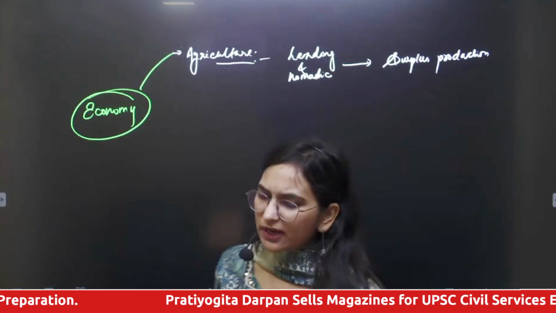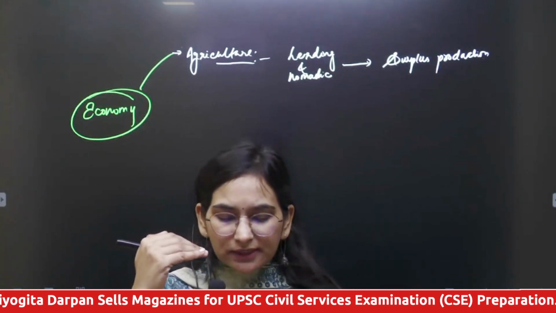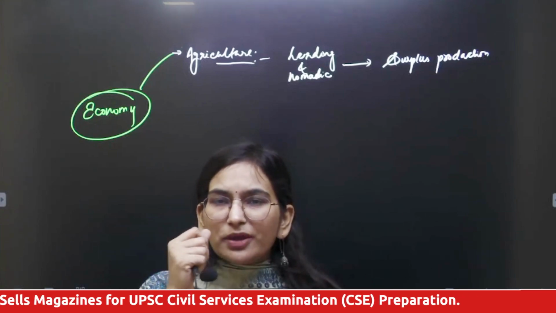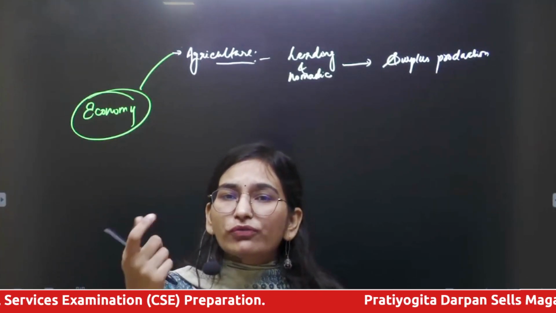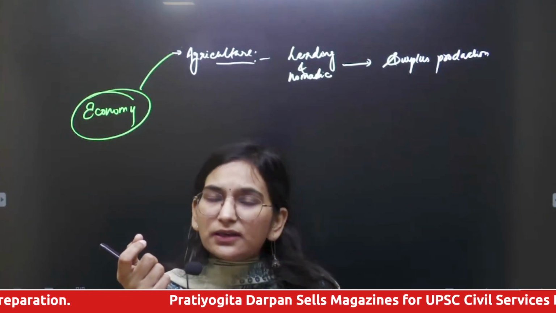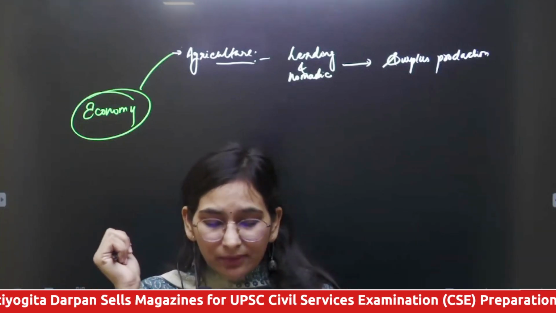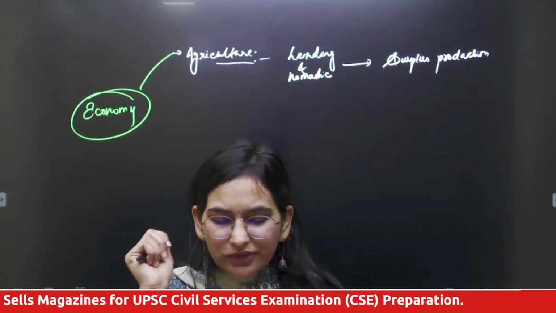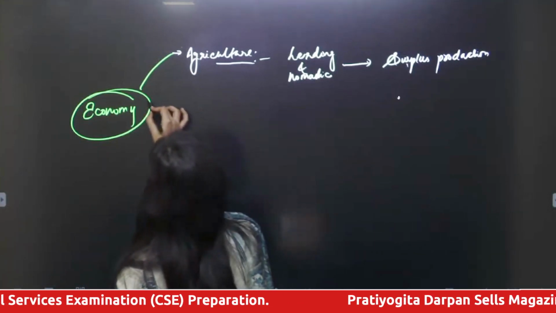That is the change that we will see, and this change would be leading to settled farming practices, and these settled farming practices would be leading to what? Establishment of urban centers. Why? Because surplus is there, then there would be trade and commerce, and that trade and commerce would be leading to urbanization. So that is also part of the system now. So first surplus production, this would be leading to what? Trade and commerce.